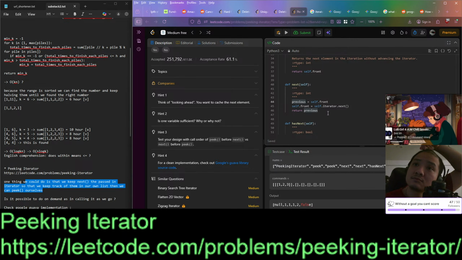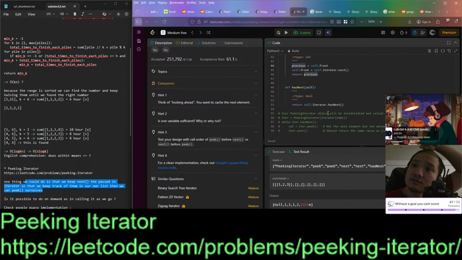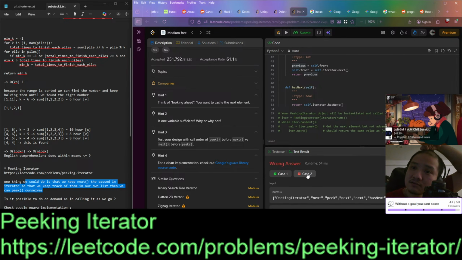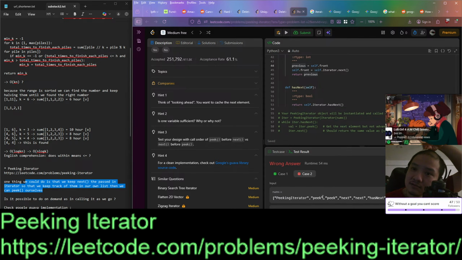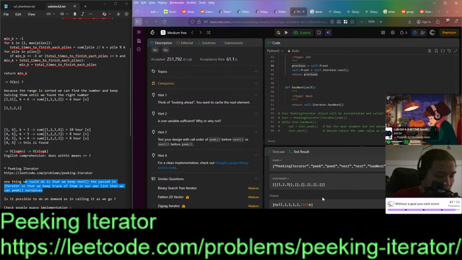So we actually are correct here. Let's look at the values. We have 1, 2, 3.